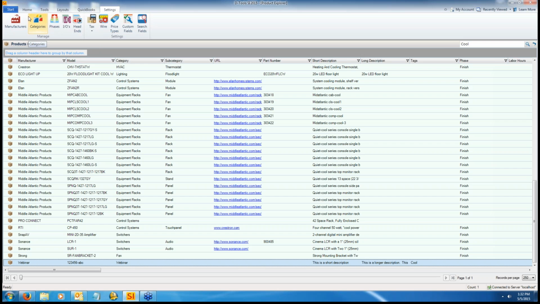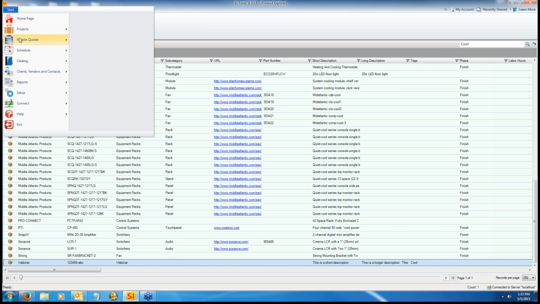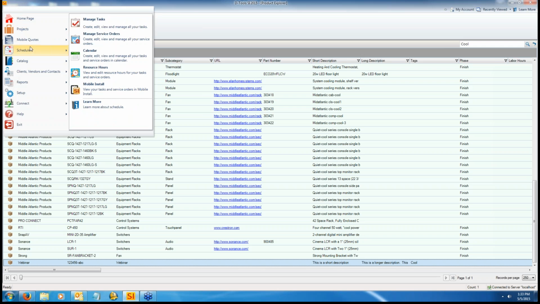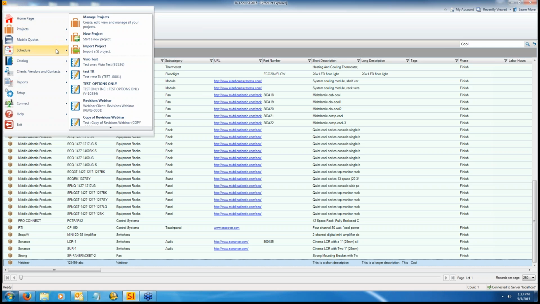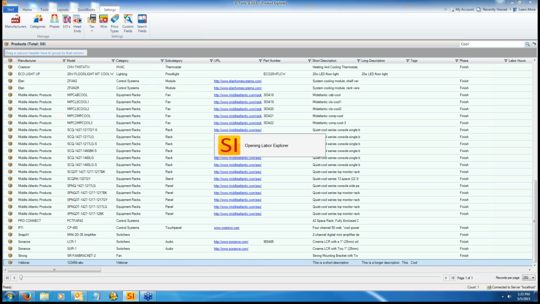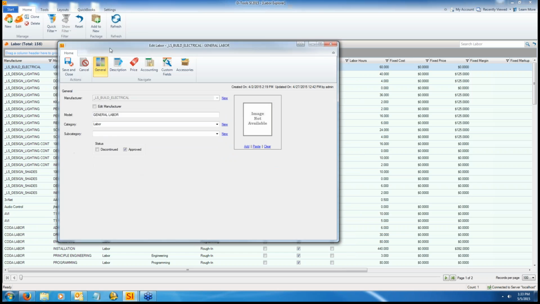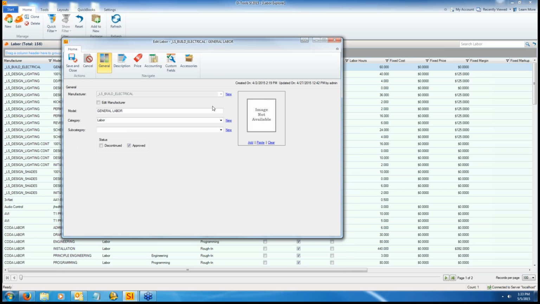So let's cover labor. Labor is pretty much the same with small differences. Well, not small differences, but let's go over the differences here. So let's open up a labor. So same, it has a general tab with manufacturer, model, category, whether it's approved or not approved, subcategory.